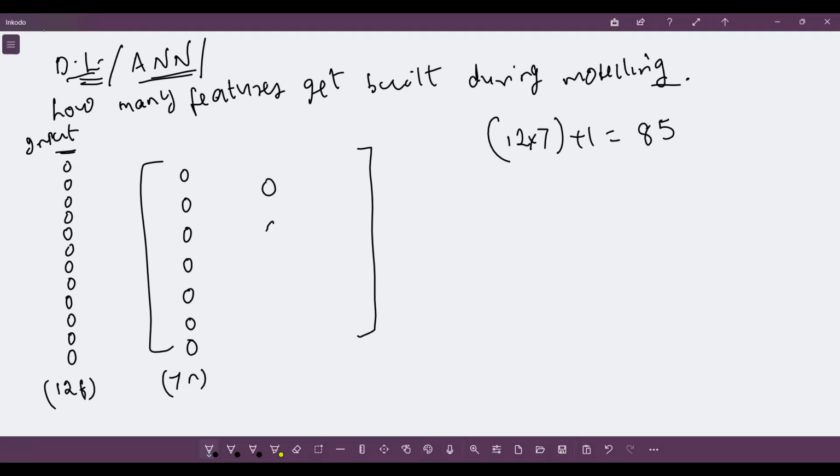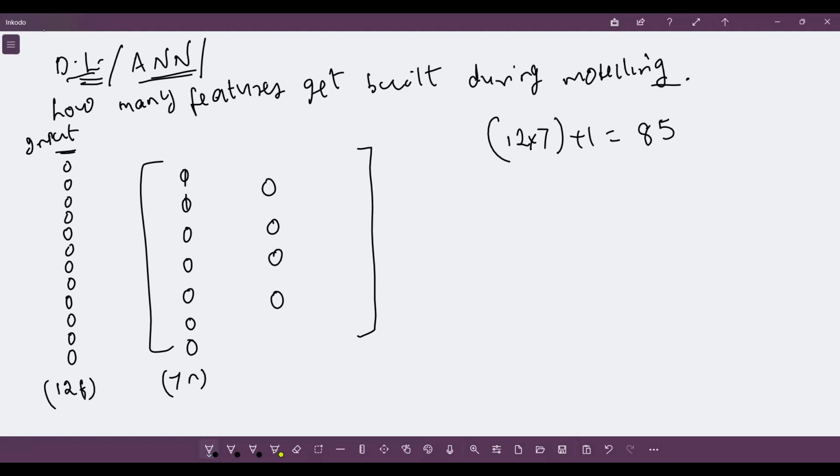If I have 4 nodes in the next layer, after the 7, do we need the activation function? We need features, right? The activation function will be part of this.